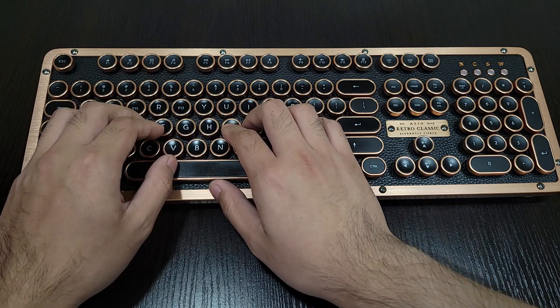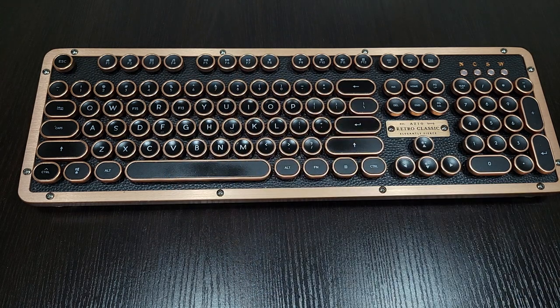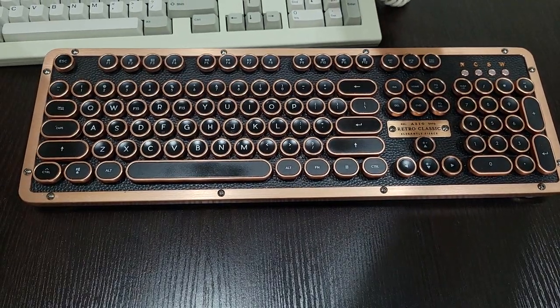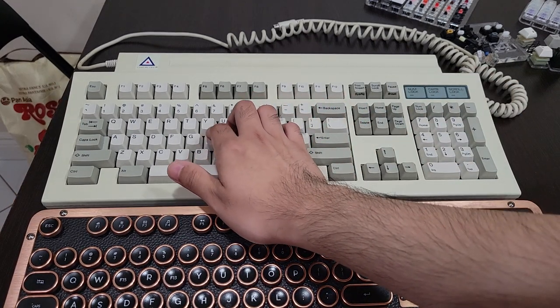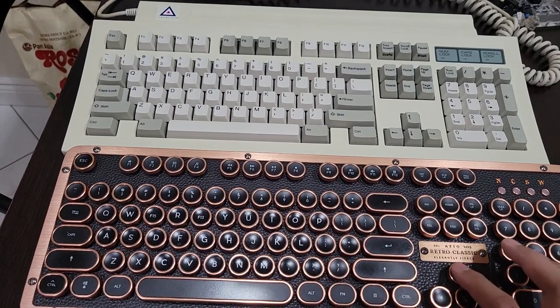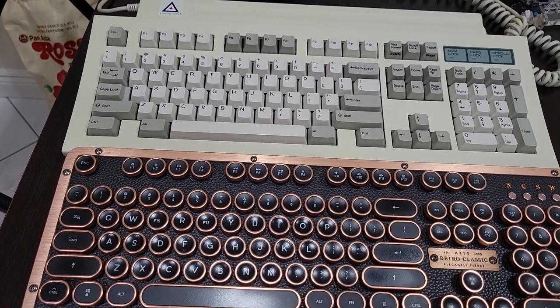Of course, it sounds a bit different on my actual computer desk. Compared to, say, Blue Alps here, in this chassis. I don't know. It depends on where you are. This is a denser table than my keyboard tray.